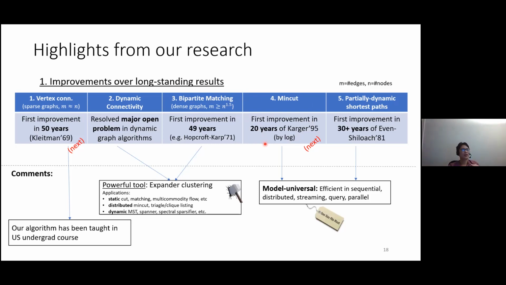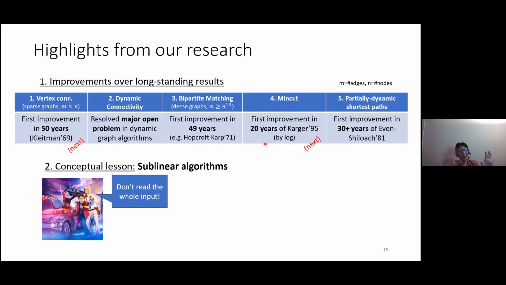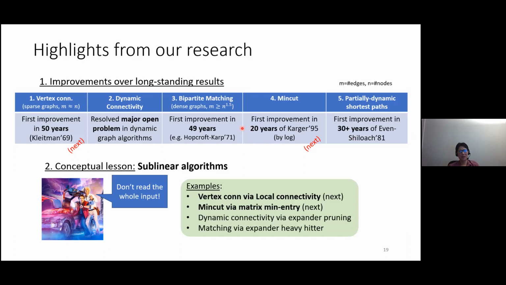Okay. And the last point that I want to make is that if you are not interested in all these numbers, all these long-standing open problems, then one conceptual lesson that I think we should understand more and more is something called sublinear algorithms that Dilian has mentioned. So basically, if I could take a time machine and go back 10 or 20 years ago, I would probably tell myself or some researchers at the time: just don't read the whole input. And hopefully they could achieve the results that I mentioned above, maybe 10 years earlier than what we could achieve here. And I will mention a few techniques on the way, but since this is going to be a bit technical, I'm just going to mention these techniques very quickly.